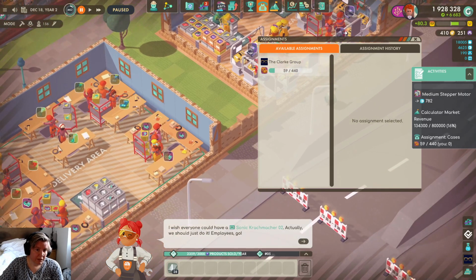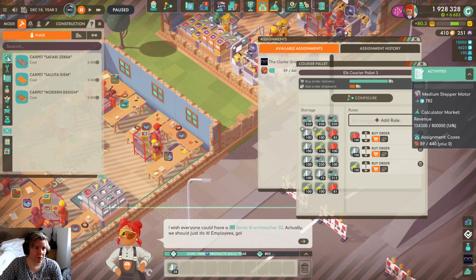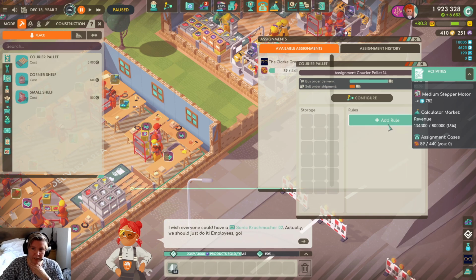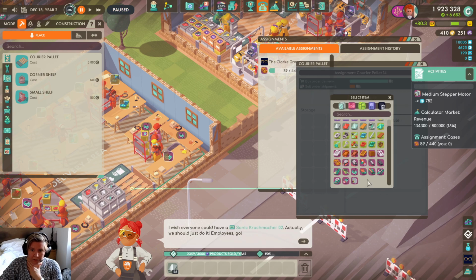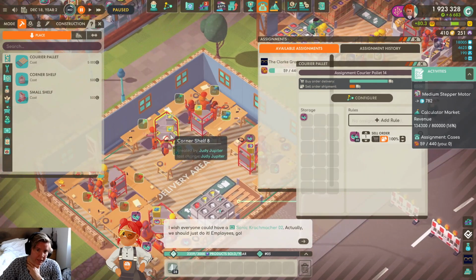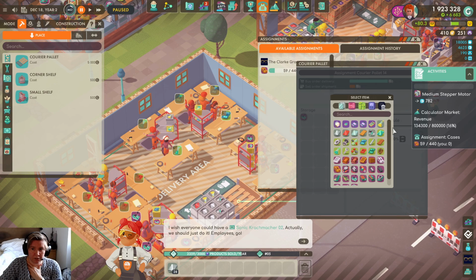So all these people are now producing things that I don't sell. So what you could do is create a courier pallet and say, okay, I would like to sell the radios now. I would also like to sell these chemical compounds, for example. You can also add them. So everything on here you can sell, right? You cannot sell the things that are in gray. Those are things that you import, but everything you produce you can sell.